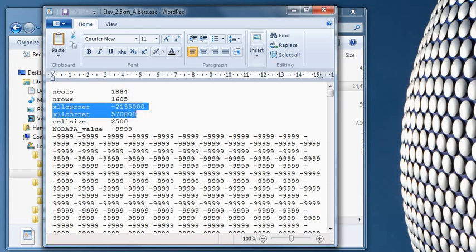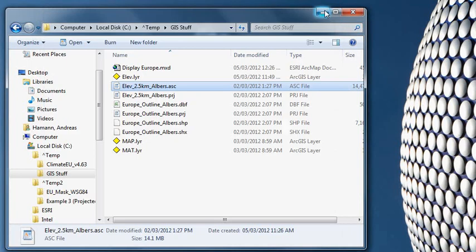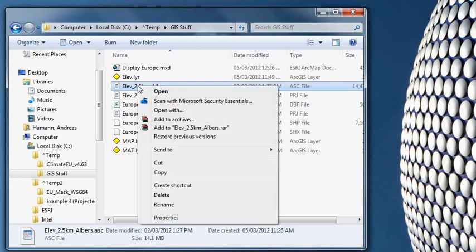And these are just coordinates of this Albers projected coordinate system. So instead of lat long, we have these weird numbers here in meters. Minus 999 means no data, and these are simply ocean cells in the upper left corner. So the data cells come somewhere later. Good, so we're going to use this.